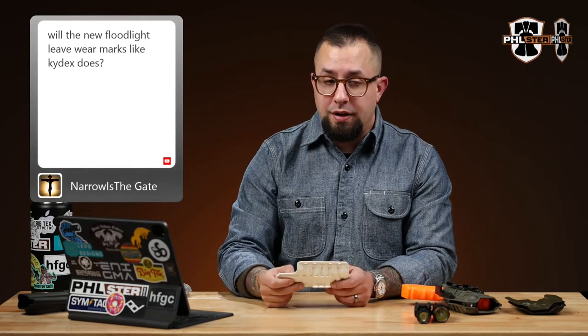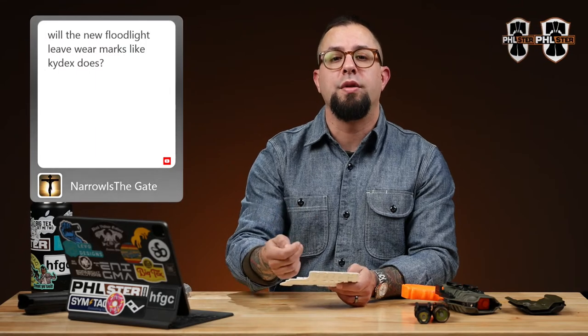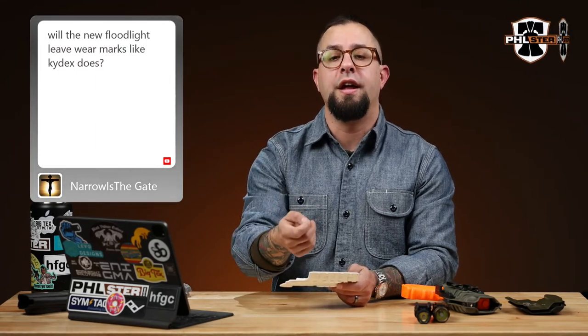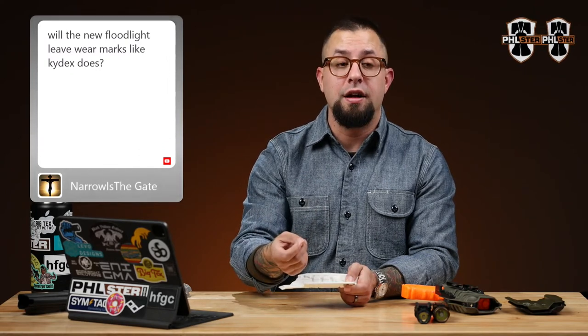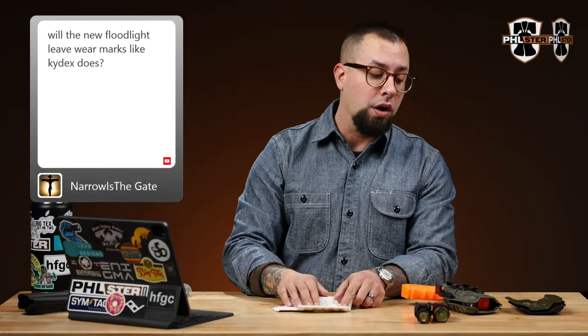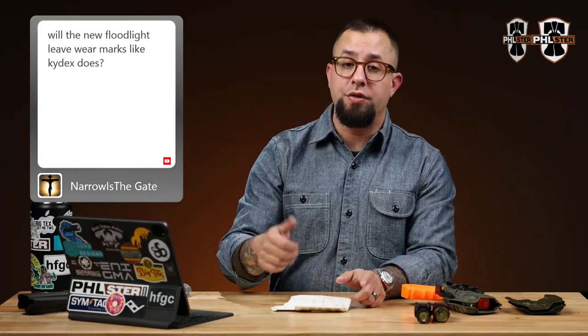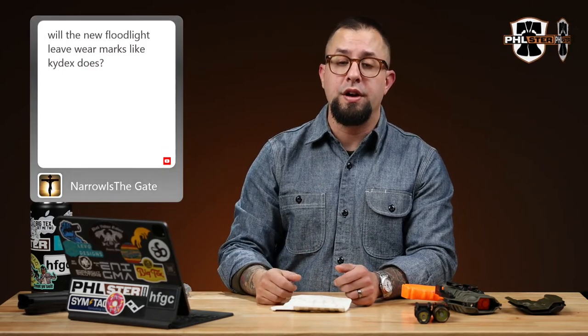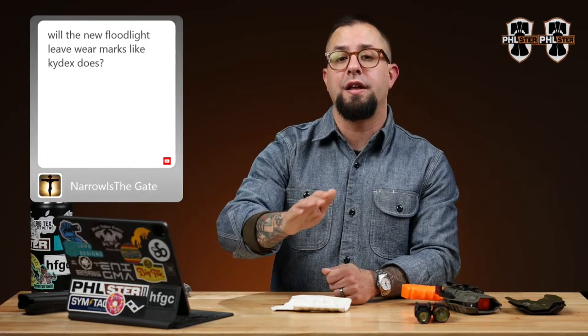Like, so Kydex doesn't really wear the finish of your gun. You can scratch Kydex with your fingernail. How is your fingernail harder than, like, the melonite finish on a gun? It's not. What most people see as wearing the finish is a lighter color Kydex or, like, you know, black Kydex even looking gray on their slide. And most of the time when you see, like, oh, no, it's wearing the finish off, you can lick your finger and rub it down the slide and all the Kydex comes off. You can, like, clean it off with, like, Hoppe's or something. And it's not actually the finish.